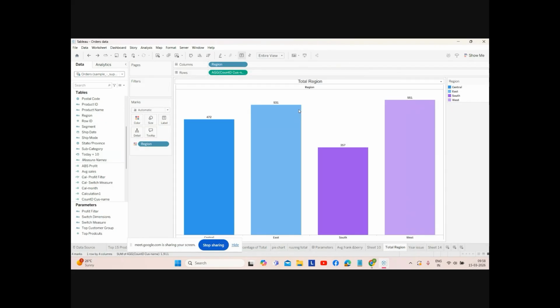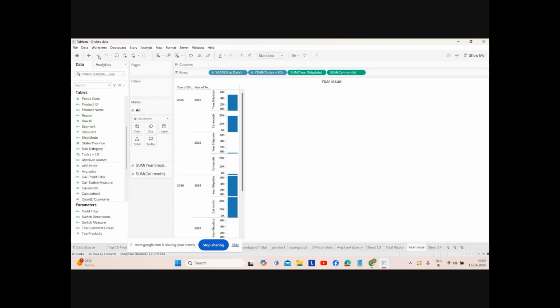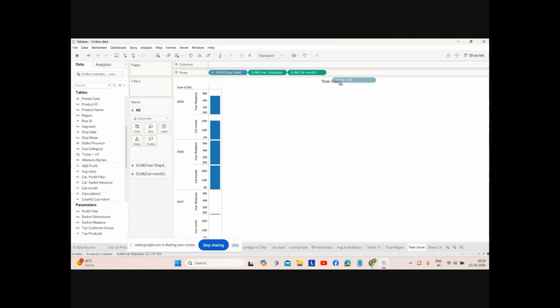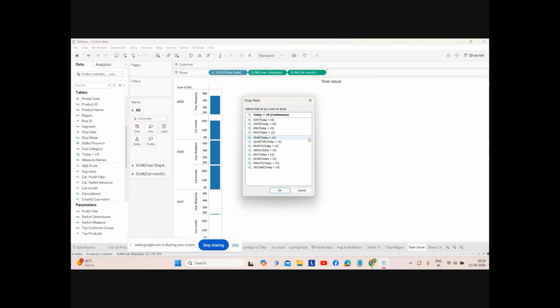Drag and drop. Control Y. It's already there, so I need to remove it first. You need a date field, right? You want to see that date field.